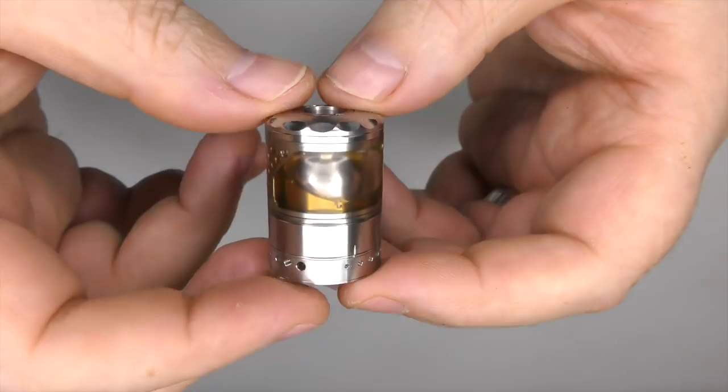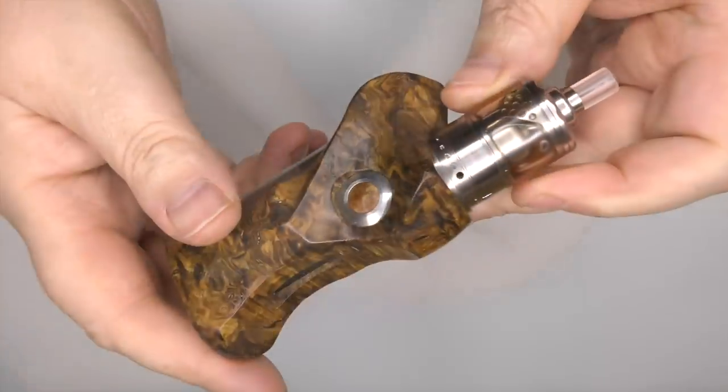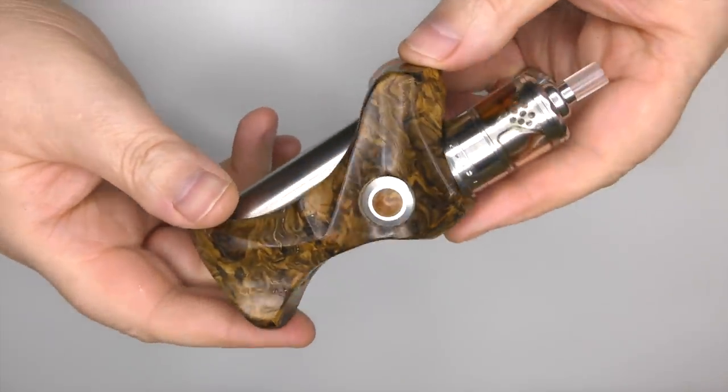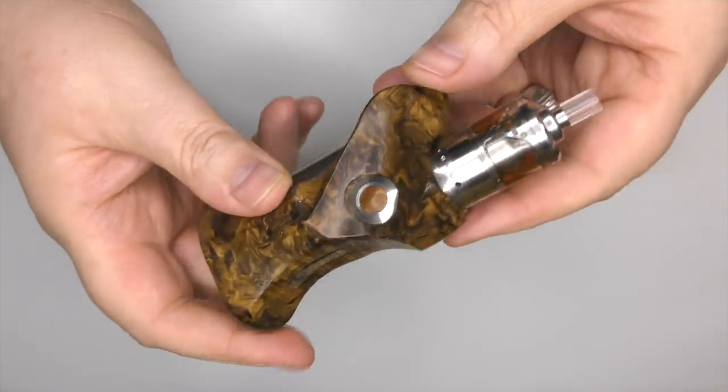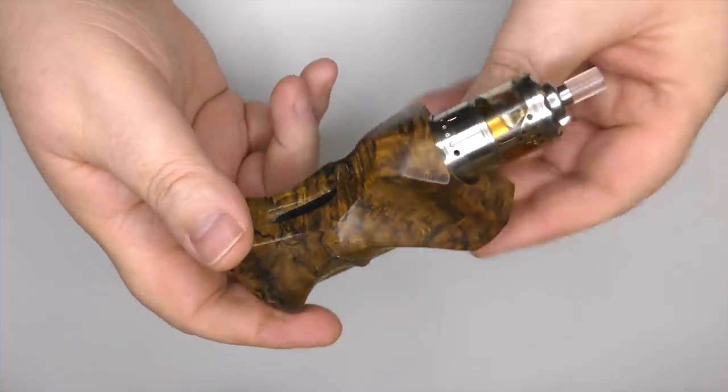And that's me. My juice flow holes are now open. I should start getting bubbles and I should be good to go. We're going to use a Dendro today because with a 24mm attie, I love this mod to bits with 24mm atties.